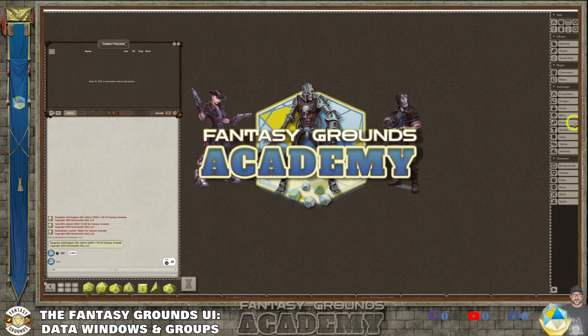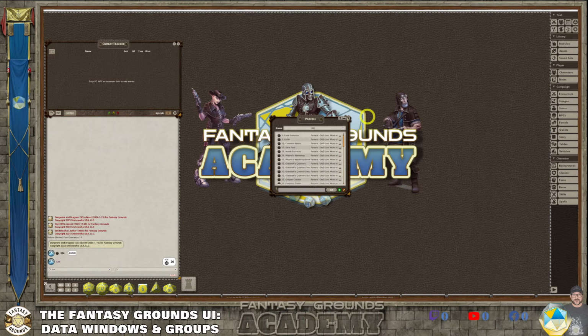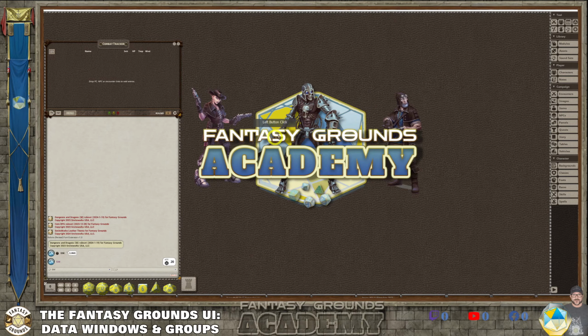Whenever you open a new window, it typically opens in the very center. And that is by design. That's just the way they chose to default these windows. So they're always going to open there first. When you want to move things around or you need to resize a window, you're certainly welcome to do so. So each time you open that window up, it's not going to be in the very center.